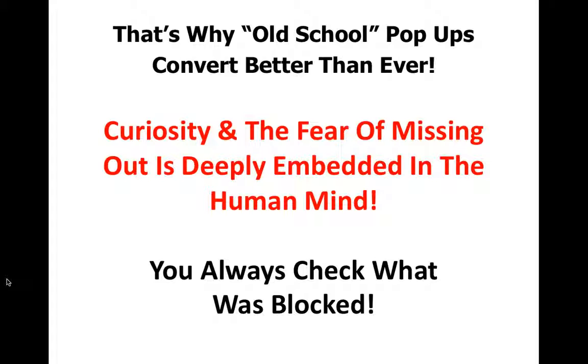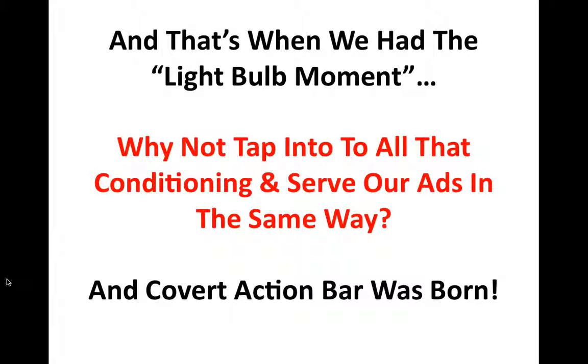But you always check. And that's when we had the light bulb moment. We thought, why not tap into all the conditioning that big software companies and browser companies have been doing for years, and that fear of losing out that's so ingrained in the human mind, and serve ads in the same way. And that's how the Covert Action Bar was born. And right now I just want to take you into the admin area of one of my WordPress blogs and show you just how this plugin works and what it can do.